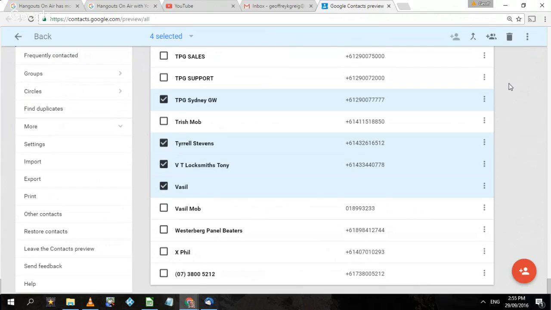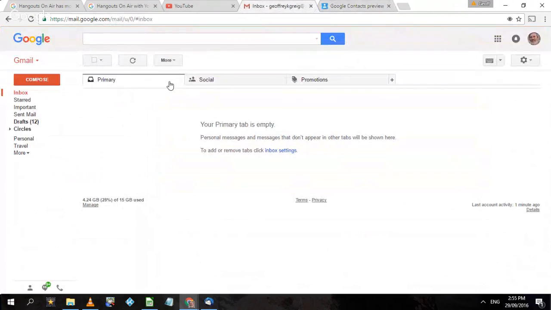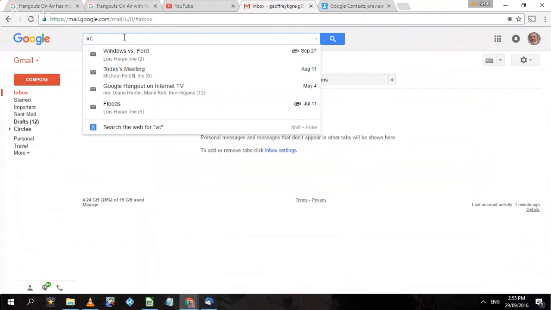Now, having said that, the question was also asked, when I start typing it, their name comes up. That may not be because they're in a contact. If we just go back to your email, and by the way, when we opened the Google Contacts, I noticed up here, it opened in a new tab. Our email's still back there. So if I put in VC Wines or whatever it was, VC, no, I think that comes up.